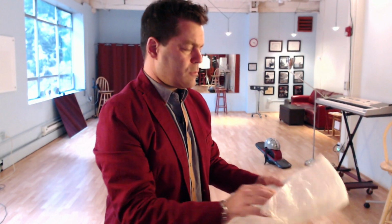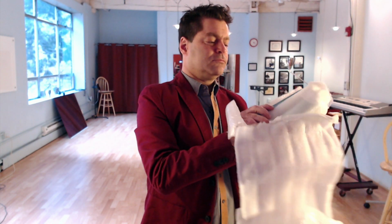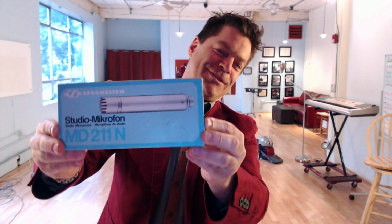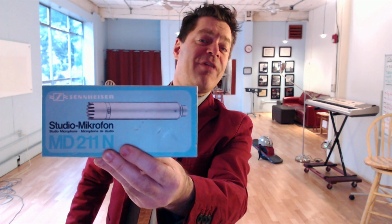I'm gonna open it up for the first time for you guys. You ready for this? Here we go. Comes with bubble wrap. Opening this up. Okay. Here's the Tom Jones microphone, the MD-211. Now, first thing you gotta notice is, look at this old box. It's like the original box, right? That is old school. This is a 40, 45-year-old microphone inside this thing.